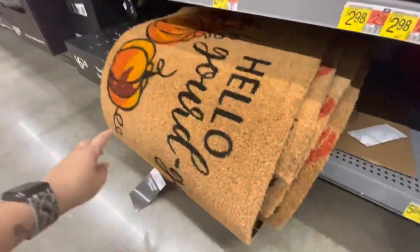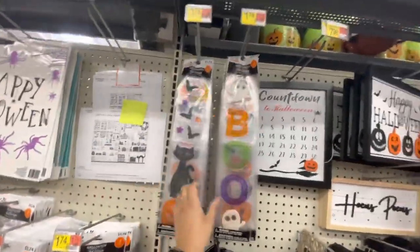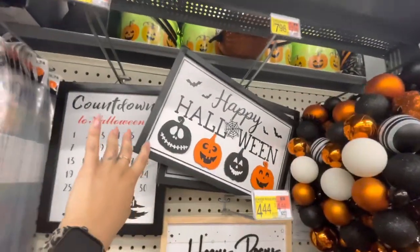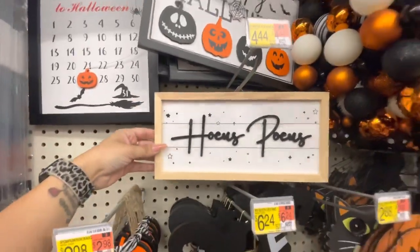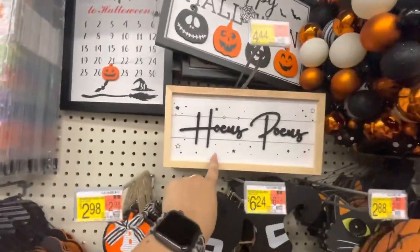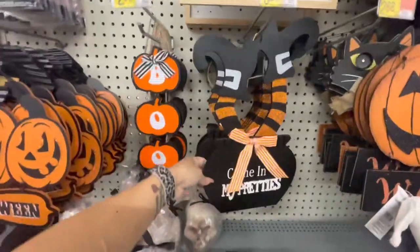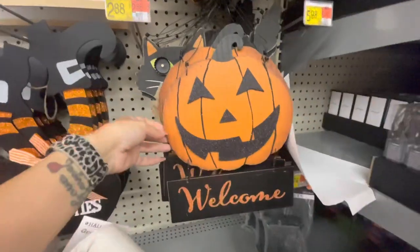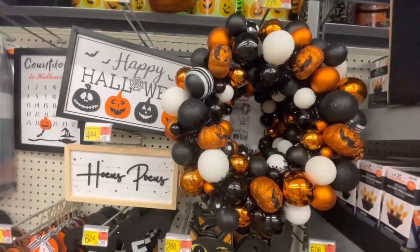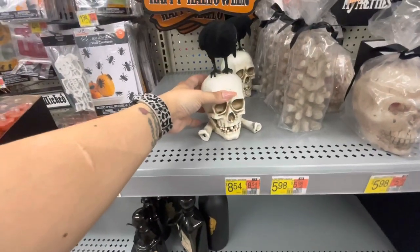A little further — more gel clings, so cute. A Halloween countdown with a little magnetic counter. A Happy Halloween sign, a Hocus Pocus sign — actually really cute. Various signs: $5, $8, $8, $5, $2.98 — that one's cute. 'Come in my pretties' for $6.24. A wood sign with a pumpkin that says Welcome, a black cat that says Happy Halloween, and a wreath for $23. A skull with a black crow on it for $8.45.